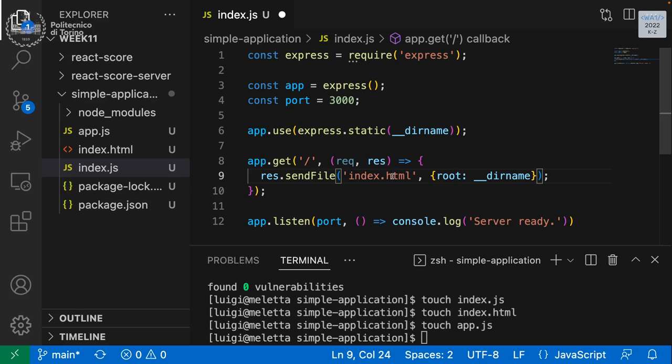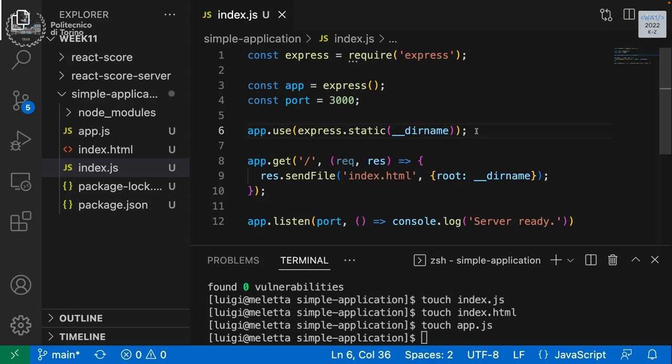Because for a server, it's a static file. It's a file that needs to be provided to the browser. The HTML file is provided here. Since we are providing it specifically, we don't need this for the index, although the index is also a static file in a sense, but we provide it separately. So if we just have the index.html, we don't need this row. But since we have other static files, like app.js in this case, or CSS files or images that we don't have, everything else that needs to be provided to the browser needs that middleware to specify where these static files are. In our case, they are all in the same folder, the folder of the project.